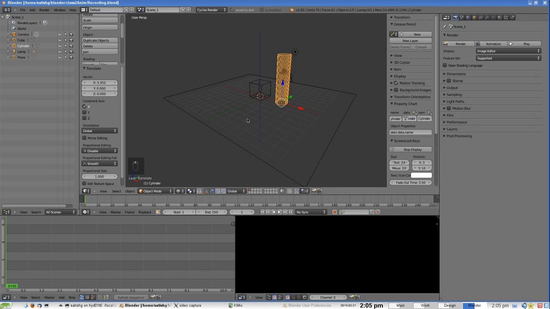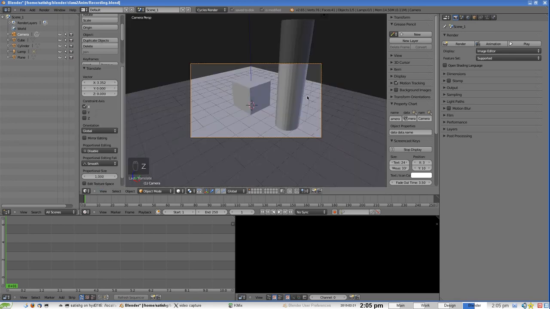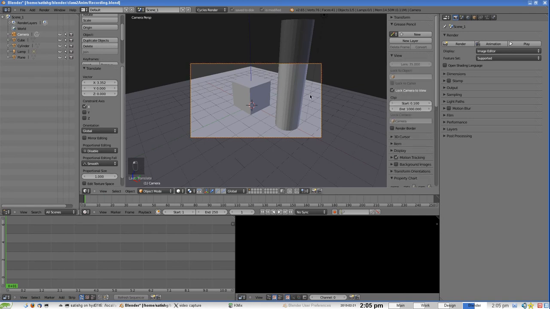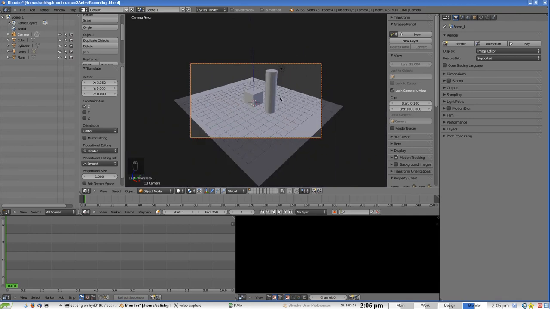Let me save it, and we have an active camera over here. So let's look through the camera, and we need to adjust the camera. I'll just lock camera to view and then scroll the mouse. This is a quick way, and I can also switch to the fly navigation mode.